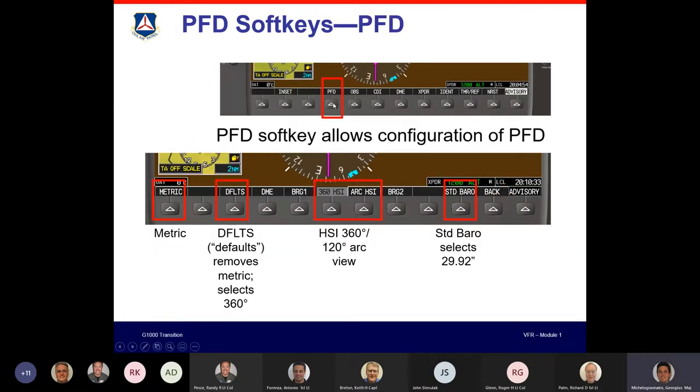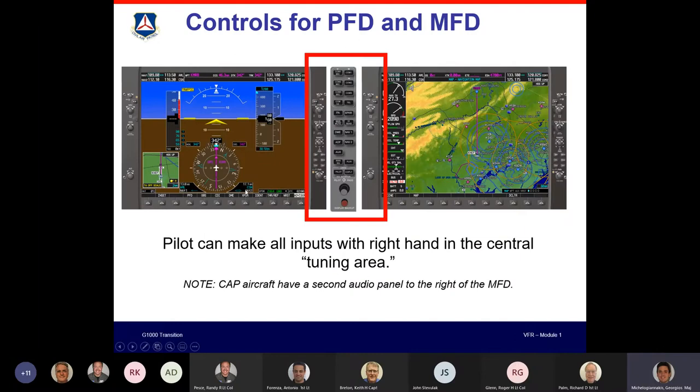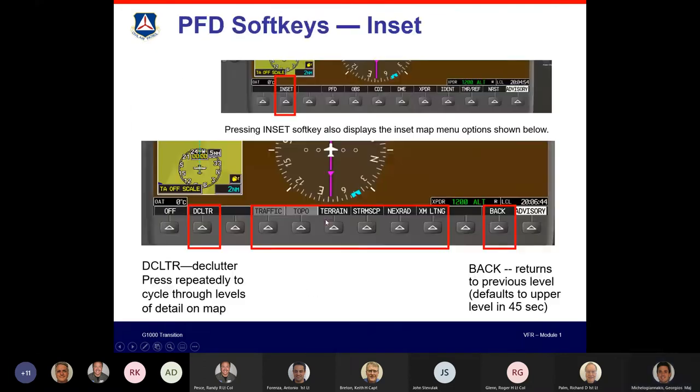And there's also a soft key that says PFD that affects, for example, the style of your HSI. It can also affect what sort of extra readouts for distance that you might get. You see these things that say nav1, nav2? These are distance readings from waypoints, either VORs or something on your flight plan. And you can enable or change these by the PFD soft key. That's what I was getting at.